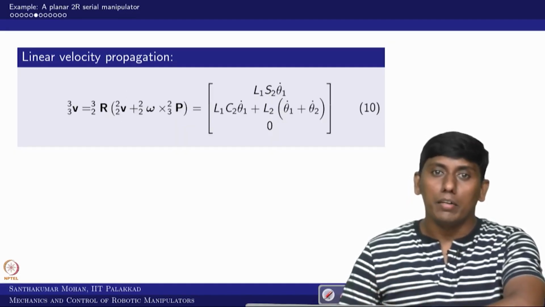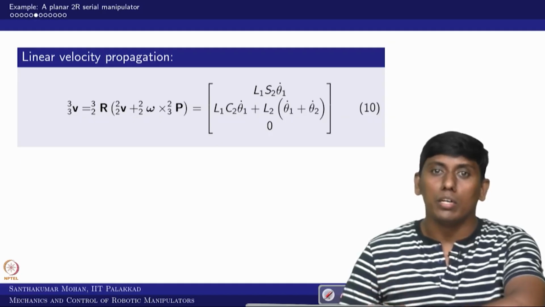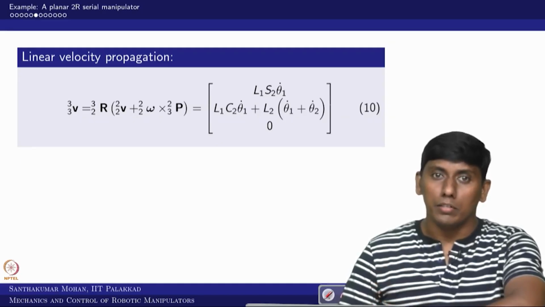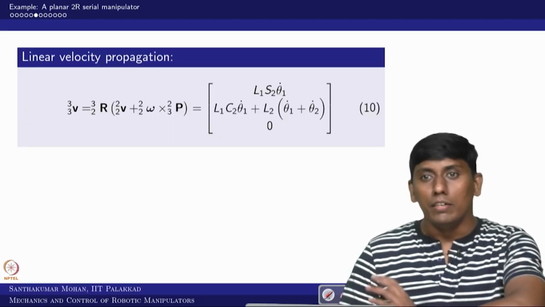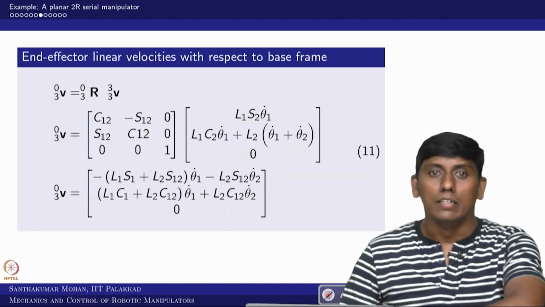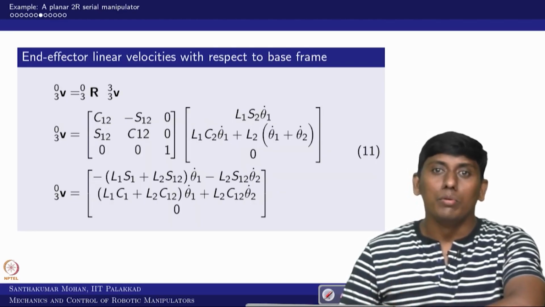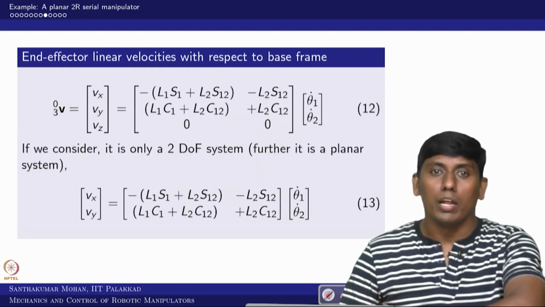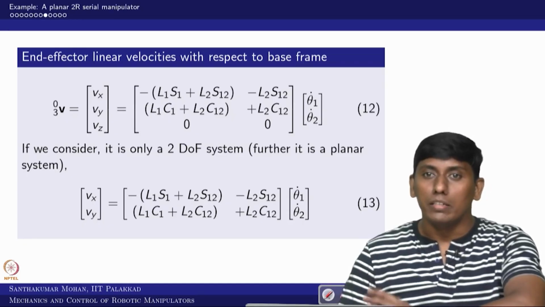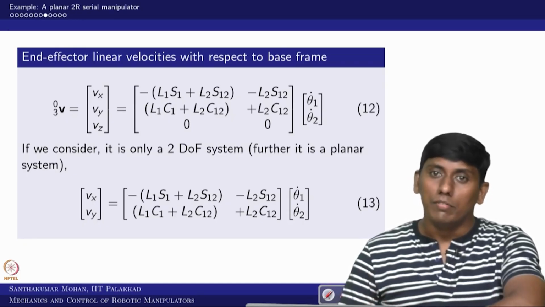Once we obtain these, we can get the end effector velocity with respect to the base frame, in the sense the velocity of frame 3 with respect to the 0th frame, as we can see here. This will give a Jacobian matrix, which we also saw in the last class. So now, can we do the same thing in Matlab in the same format? Yes, we can do it.